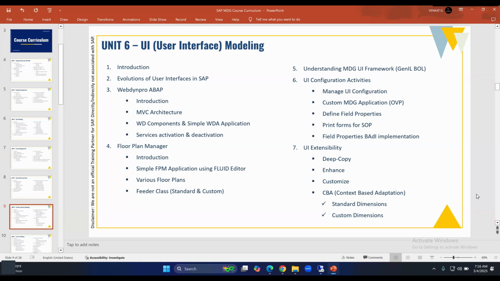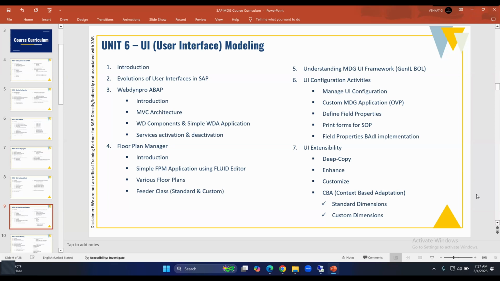In the same way, in SAP also, for example MDG, though you have designed the solution and maintained all the configuration in the backend and you do have all the applications and programs running, let's say you don't deliver any UI to the users, how are they going to maintain the master data? Not possible. So UI plays the major role, and what kind of UI technologies do we need to know in order to work with MDG applications?